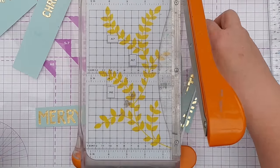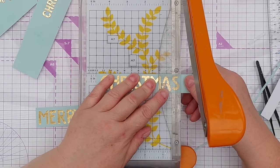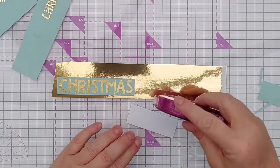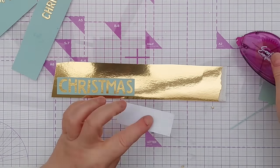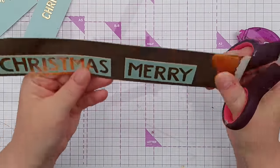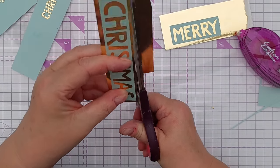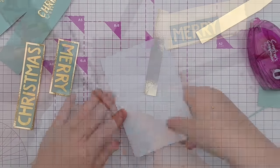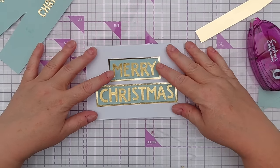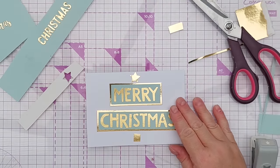If you're going for a whimsical look you don't need to even get your rectangles completely rectangular — they could be a bit wonky; nothing wrong with that at all. Then you can take your strip of gold words and mount them on some more gold foiled card and chop that out. You could trim them with a trimmer or guillotine, or just use scissors. I think this card blank is going to be too small for these particular words, although they look quite fun. You could have it like that with a little trunk — I think that looks just as effective.